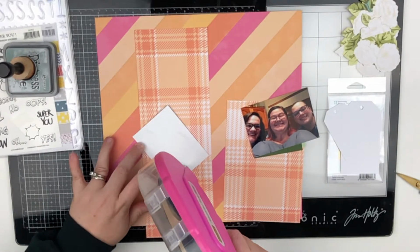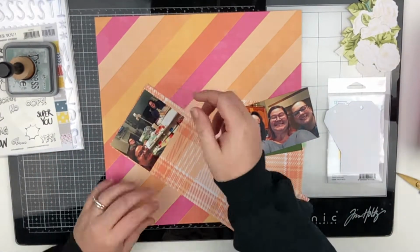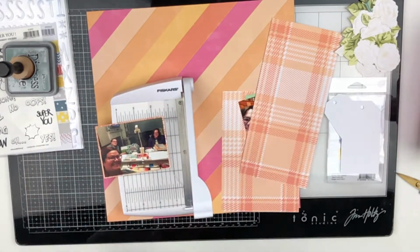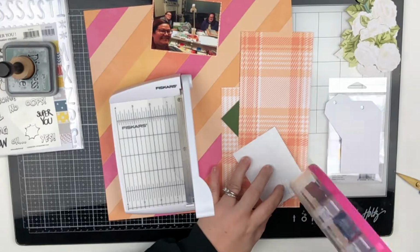So I have a photo of me and my friends Amanda, and then another photo of us scrapbooking in my living room a couple weeks ago, and that's what I'm going to be documenting today.